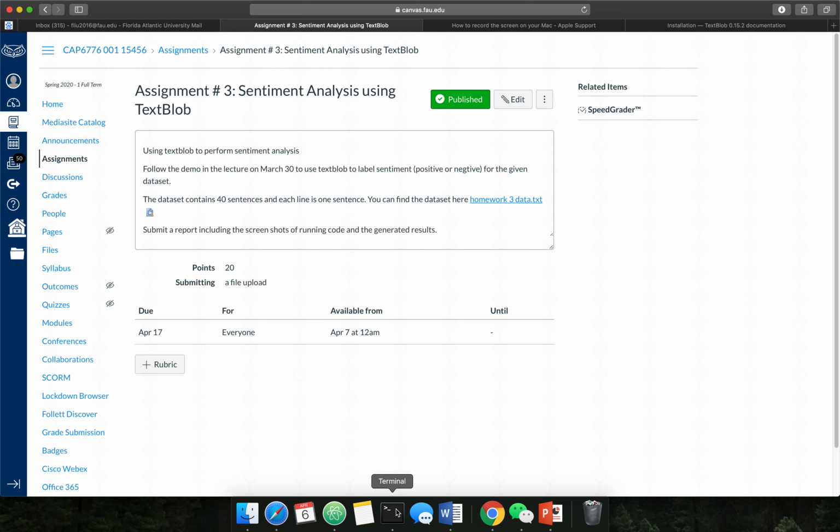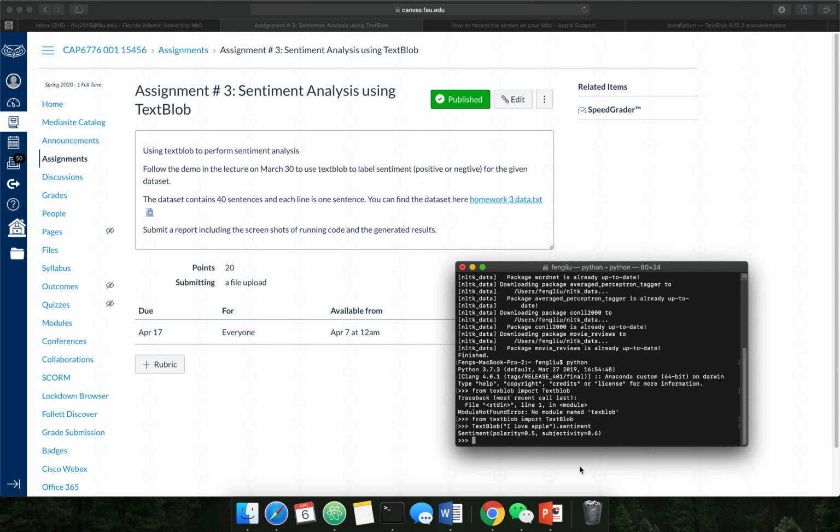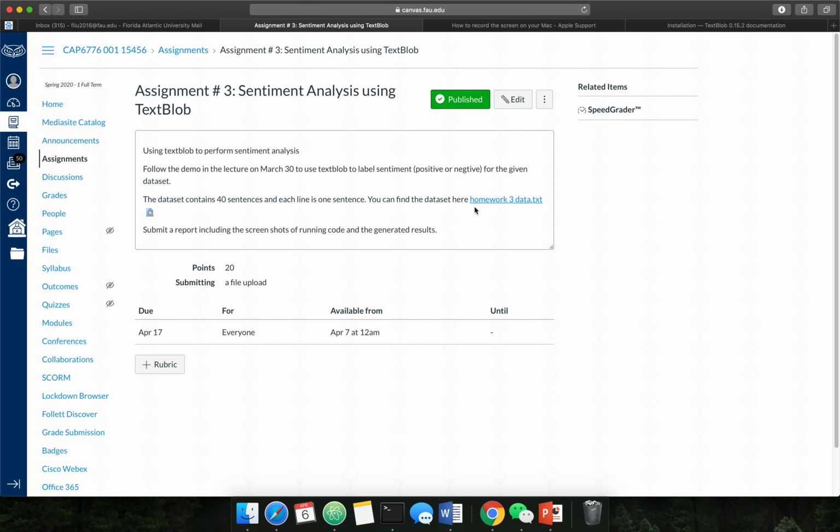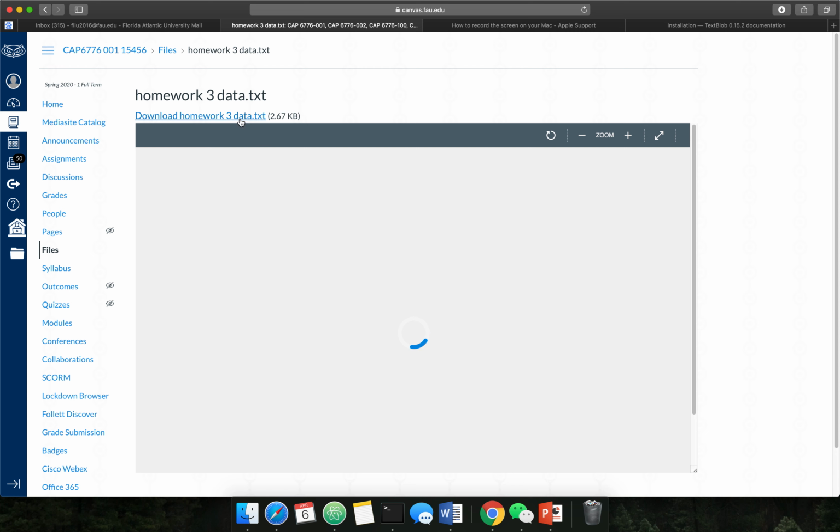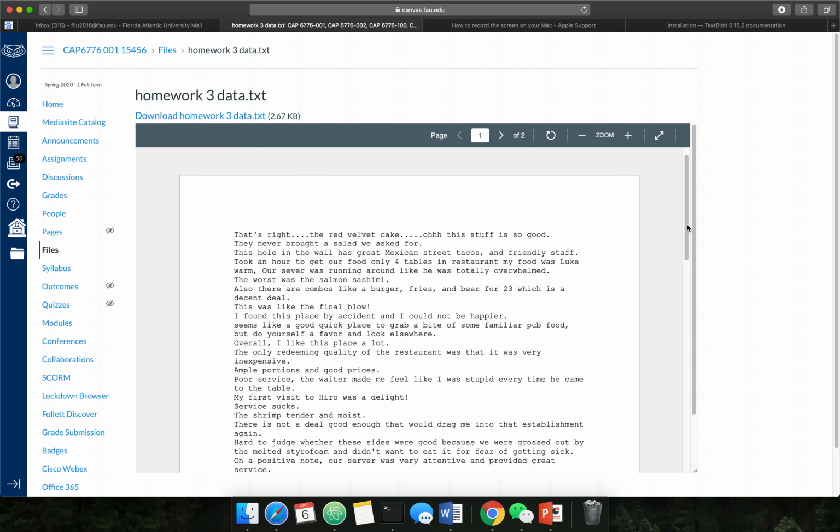If you type each sentence in Python and get the polarity and subjectivity separately, it is really time consuming. So what you should do is write a Python file and just loop over all the sentences. Here is the data set you are going to use.